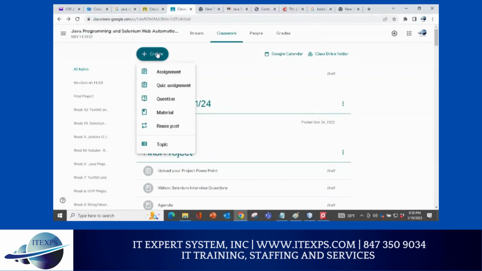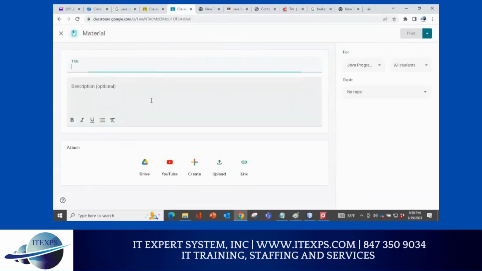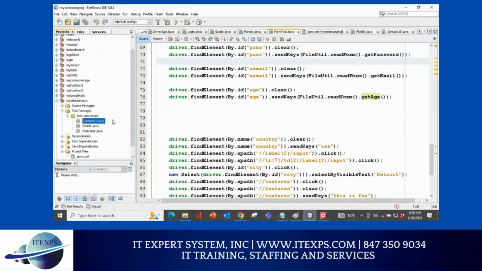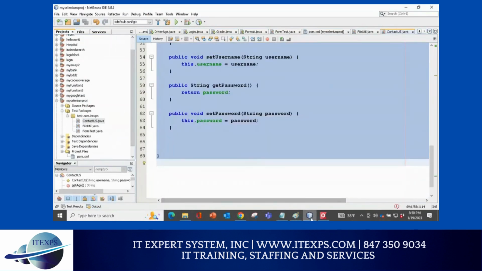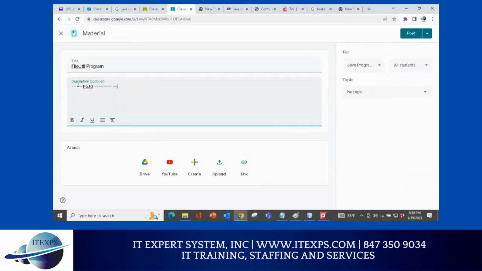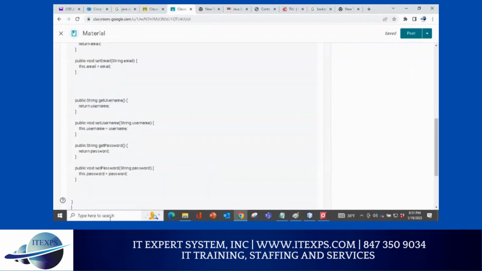So here, in material, I'll say file, util, program. First, I'm going to give you Pojo. How to create Pojo and all, you need to use your imagination because it's not like you're doing it for the first time. I'm going to give you the entire Pojo, contact us. First, make it work. Don't change it. Are you going to use this or just for knowledge purpose? Knowledge purpose. Perfect. Thank you. I'm doing this design so you can see it separately.